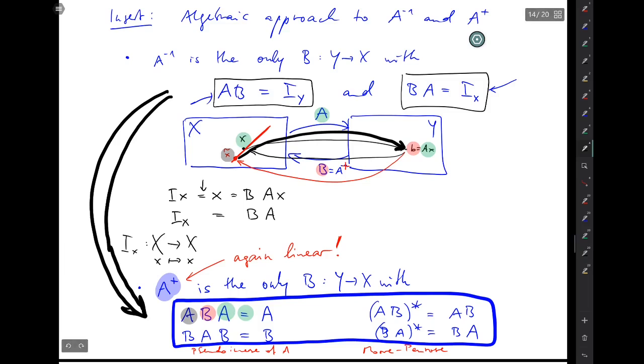Okay, and that's telling you that, should we write it all up? So we have Ax, that was b, then apply B, well that was x tilde, then apply A again, that would give you b, but b is just Ax, so indeed ABA seems to be A. Okay, the same style you can check the other one.